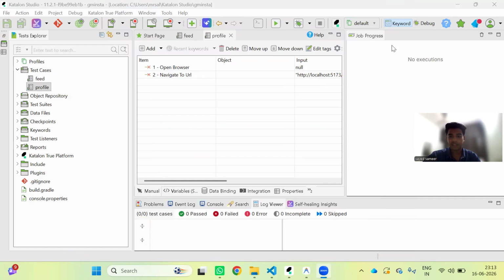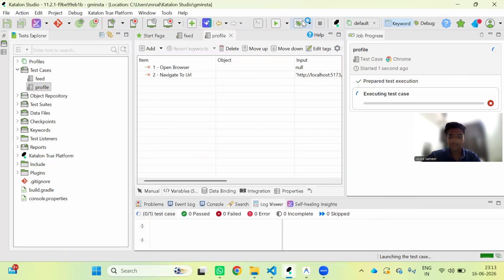I am checking whether the profile test scenario is running well or not, and whether the user can easily use my app without any problems.